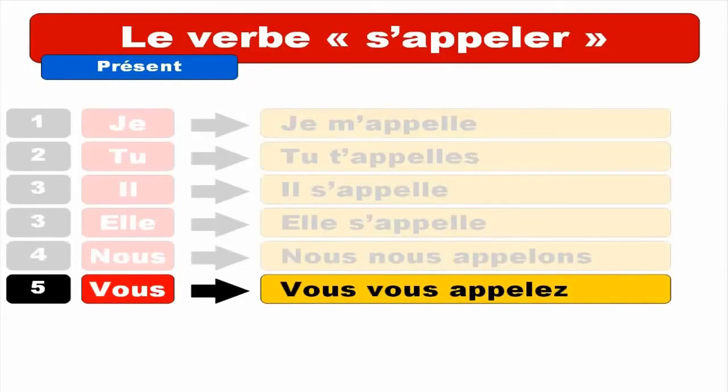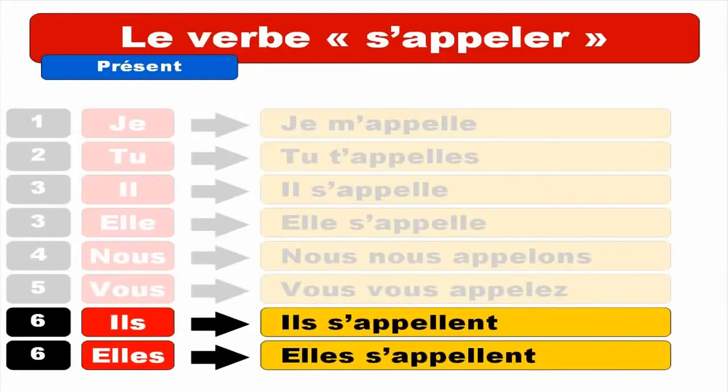So you've got to repeat vous again. And then you get this: vous vous appelez. Same thing, only one L. Vous vous appelez. Okay, repeat. Alright, and finally, ils, plural, masculine form, and elles, you get this: ils s'appellent. Alright, so that's the same concept. Usually you should have se, but then it's starting with a vowel, so the e is disappearing, and you get this: ils s'appellent. Repeat.